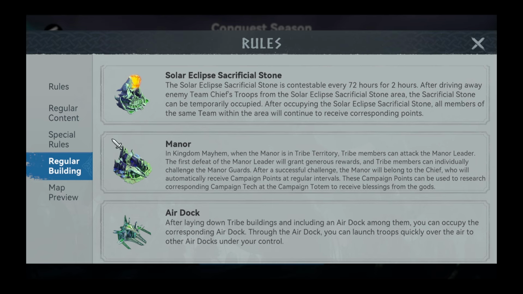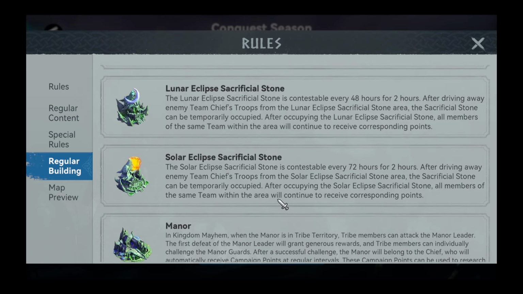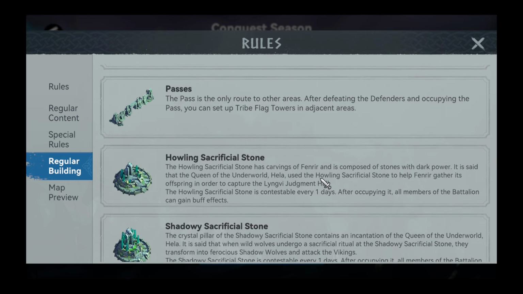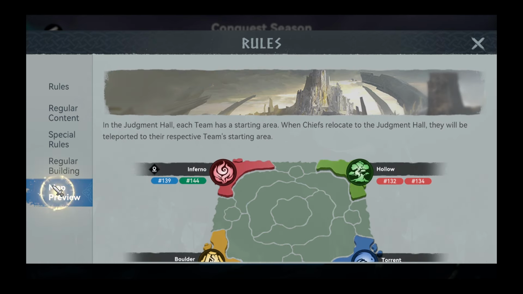So here's all the different buildings that are in there. As you can see, manors are back again, air docks again. I wish they would add some newer things, but it looks like there's a good amount of new buildings in here that'll be fun to battle out for. So here's a map preview again.